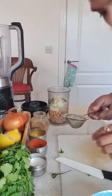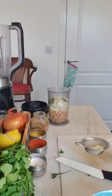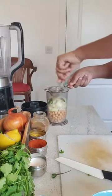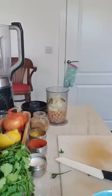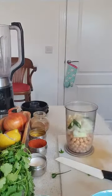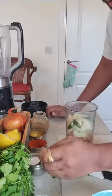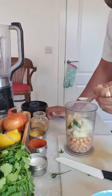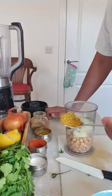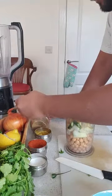Make sure you use a strainer so no seeds go through. As simple as it is, next stage is where we put a bit of spices to it and make it flavorful. Half a pinch of salt. I eat less salt, so salt is something that you use according to your own taste. Coriander powder, a nice spoon of coriander powder. Cumin powder.